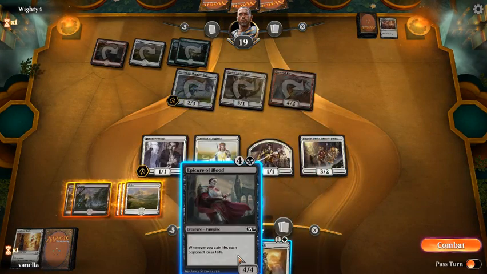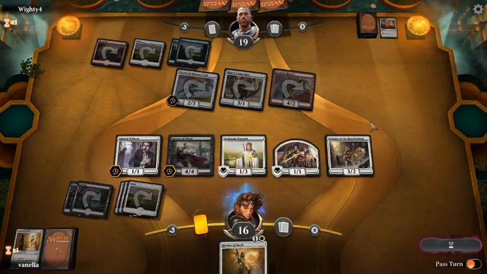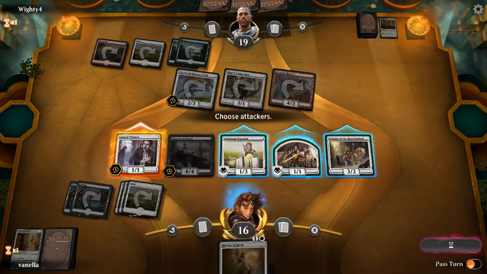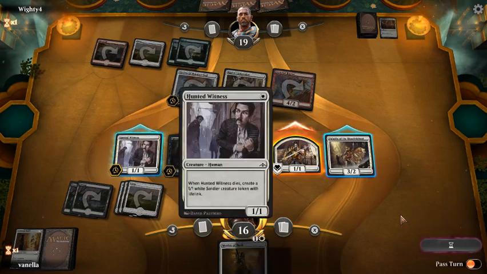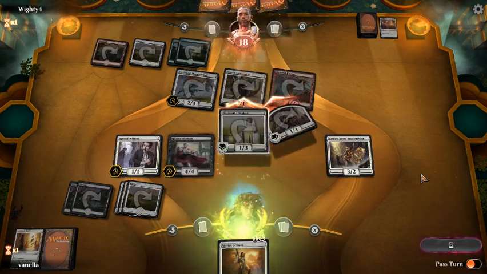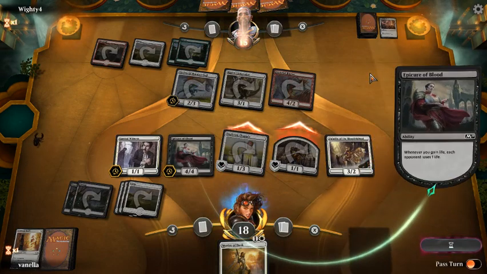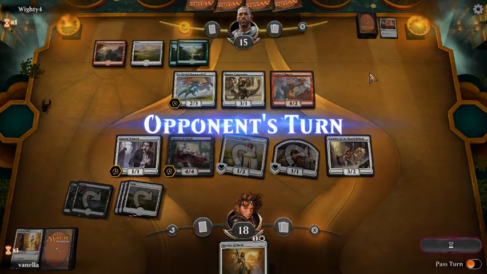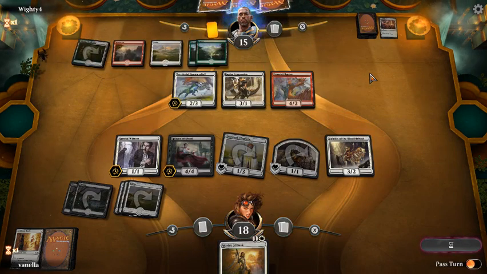Alrighty, so this is when we start doing some work. Epicure of Blood comes down. And now, effectively, my life gain is also killing it. So let's see how he handles this, yeah?